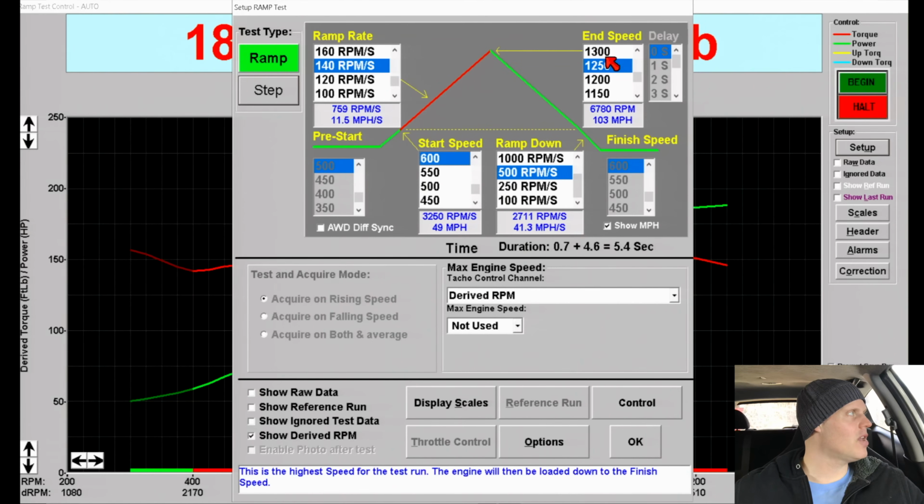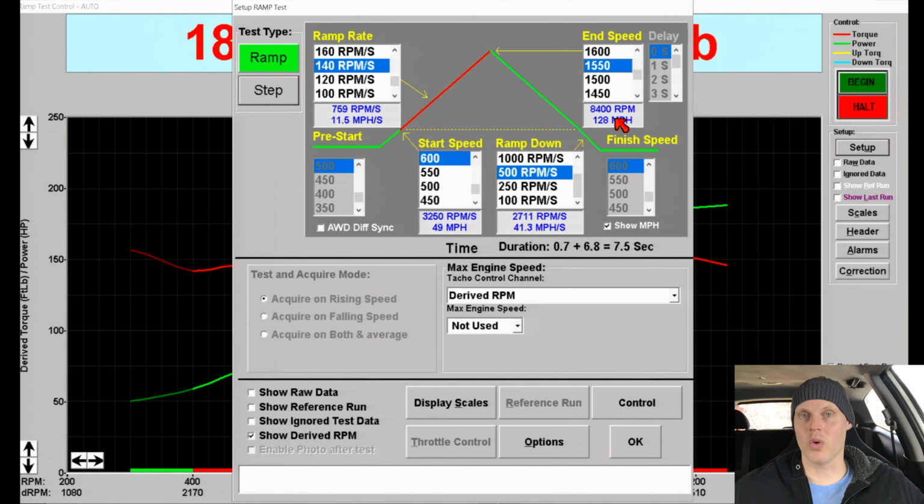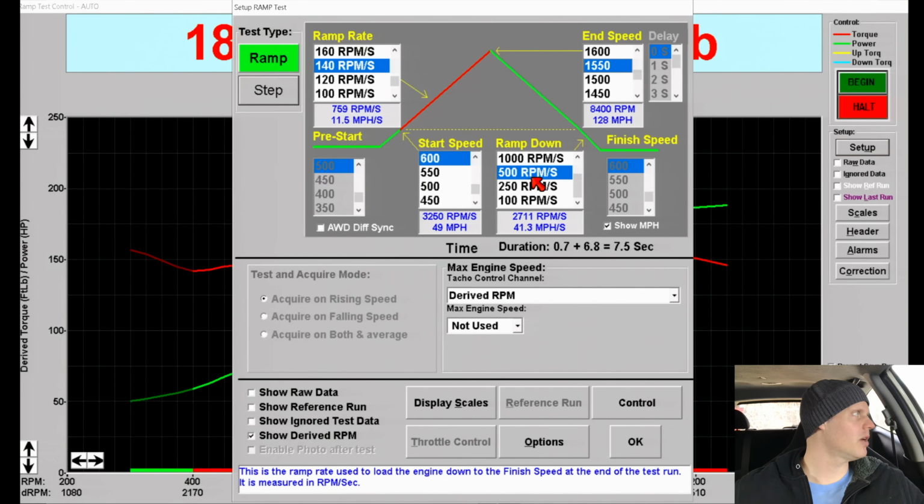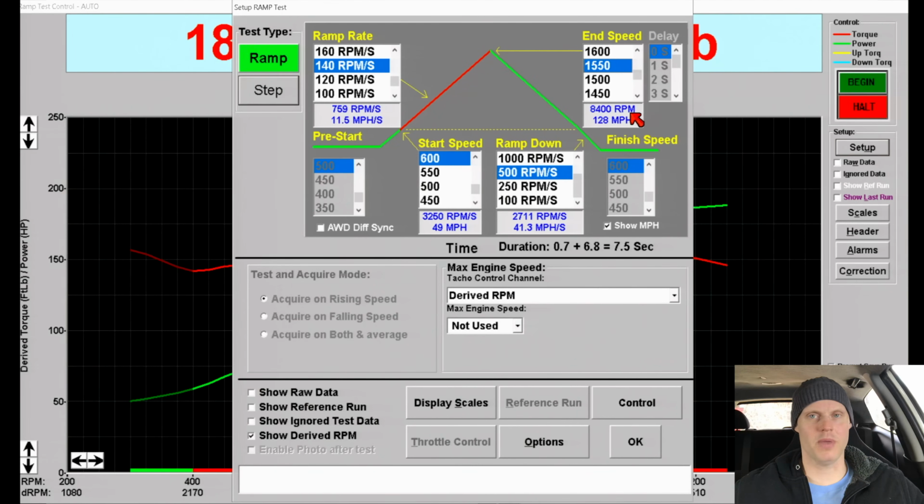Now, we want to end our run right around 8500 max. We have the rev limiter set at 89,000, so we won't hit the limiter. I don't want to rev the engine much past 85. That should be fine with the stock cams in here. It's going to be about the limit of where the engine responds. If I go in here and I start to select various different hub speeds, we're going to find right here, 1550 hub speed gives me an 8400 RPM peak point where I want to stop my run at. So I have my start and my end point in RPM.